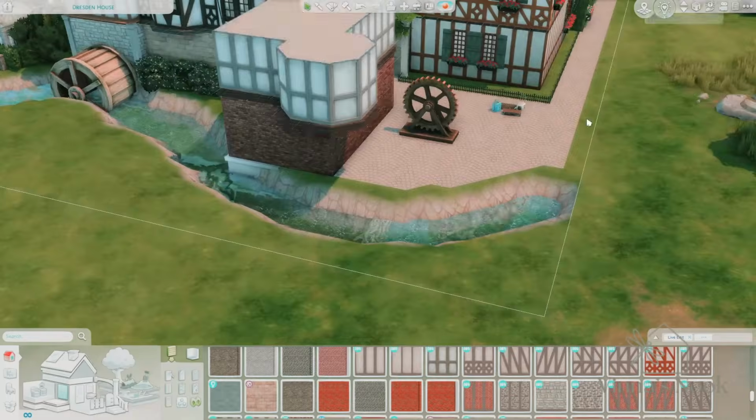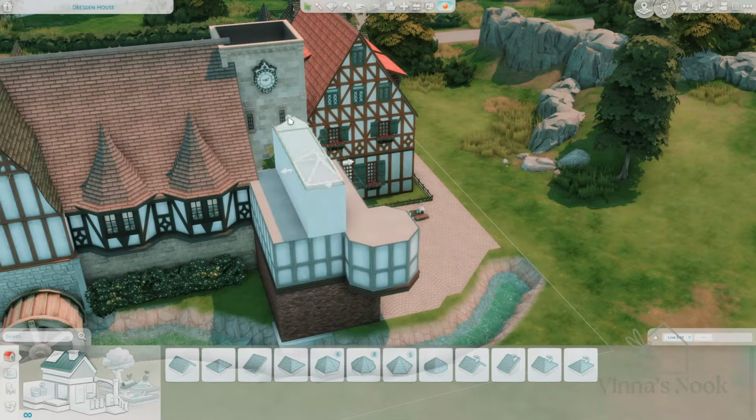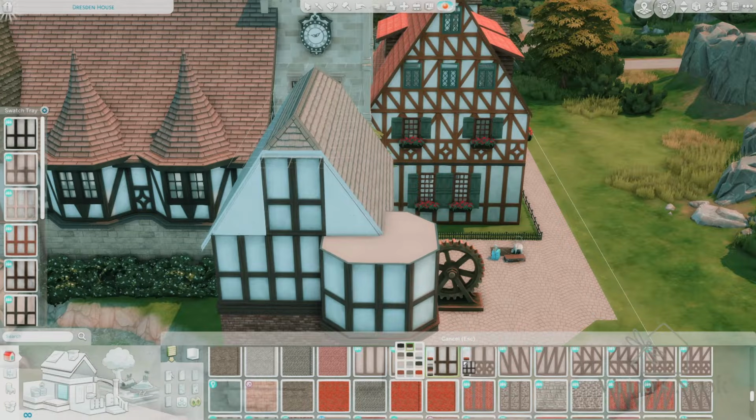But I had a lot of room over here, and obviously I didn't want it to just be empty space. So I decided to add another building instead of the playground that I was just talking about. And I added this cute little building that has an overhang over the creek.